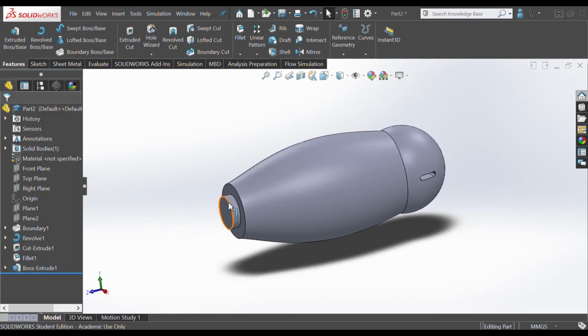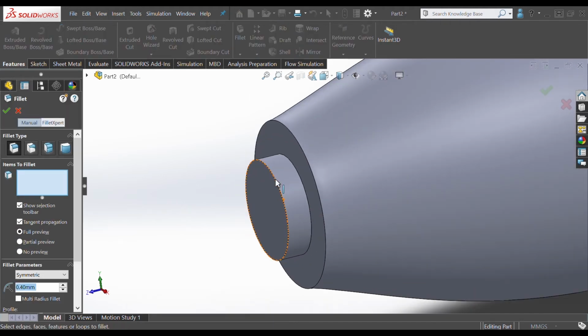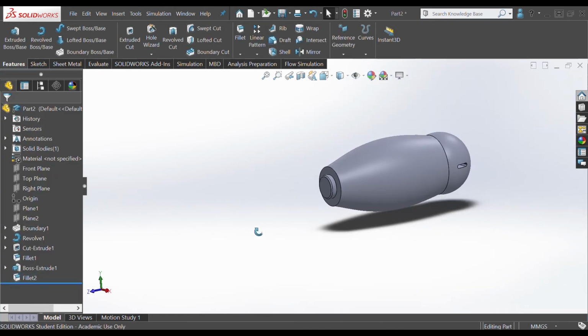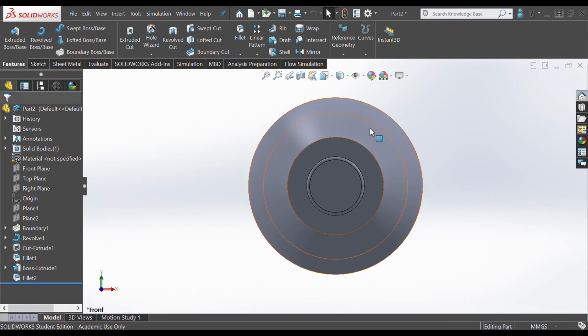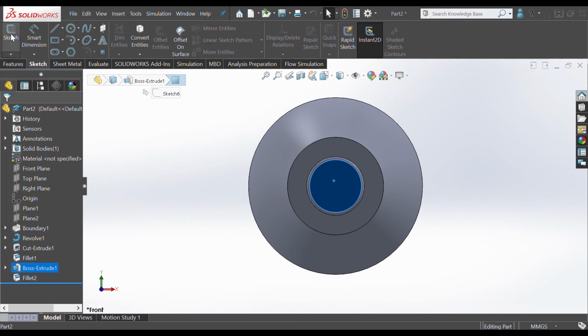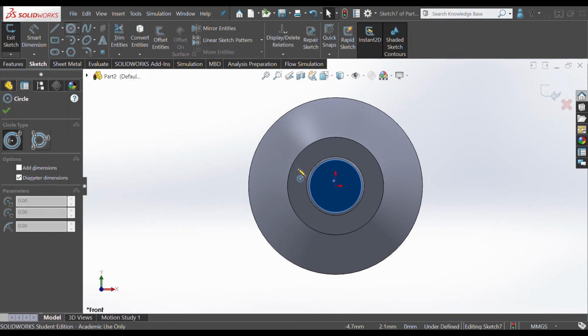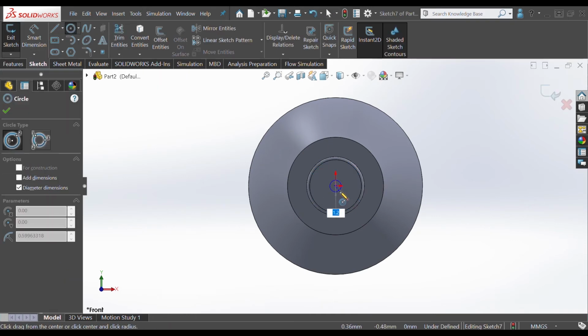And we're gonna also fine tune this edge as well because it's very rough, so we're gonna go fillet, choose fillet features, and then choose that point. 0.4, how about 0.3? Yes, 0.3. Okay. Again, we're gonna shift the orientation to this part. We're gonna press on that small layer again, and we're gonna sketch another circle, a small, tiny one.